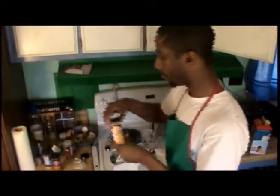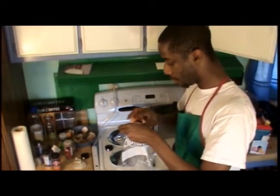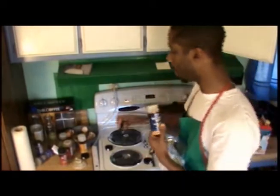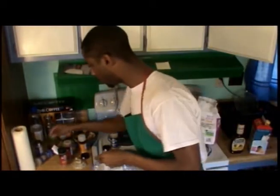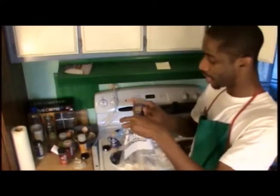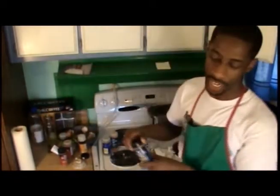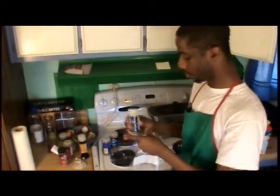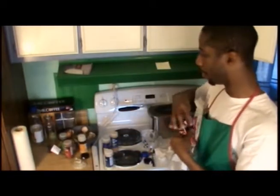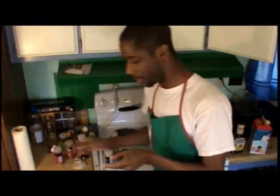Alright, we're gonna put some onion powder. Okay, a little bit of onion powder. There we go. We're gonna put seasoned salt. We put some of that in there. After putting some seasoned salt, we're gonna put some ground black pepper. This is JFC, Jerome's Fried Chicken, or FFC, Flynn's Fried Chicken. Lemon pepper. I'm gonna put some of that in there. We'll put some ground cinnamon there too, just because. Okay, got all these herbs and spices in there.